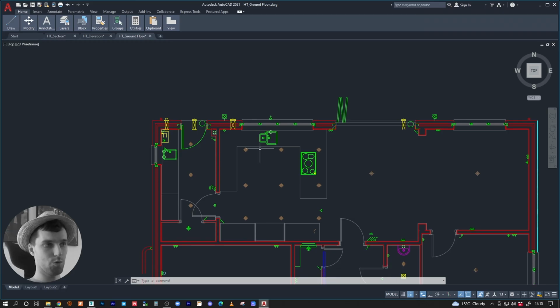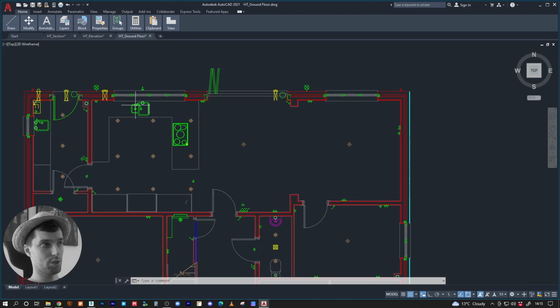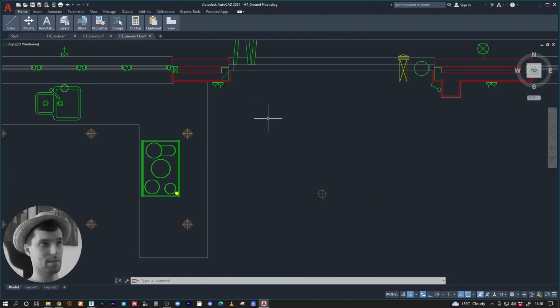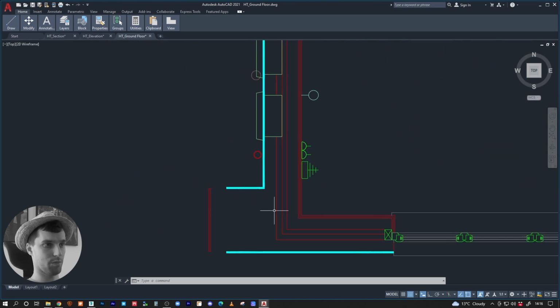You have the kitchen layout roughly. Obviously you should have proper drawings of a kitchen, elevations, etc. But we're just cleaning this as quickly as possible for now. And obviously I'm trying to explain some things.